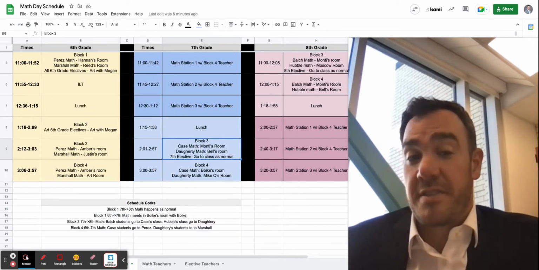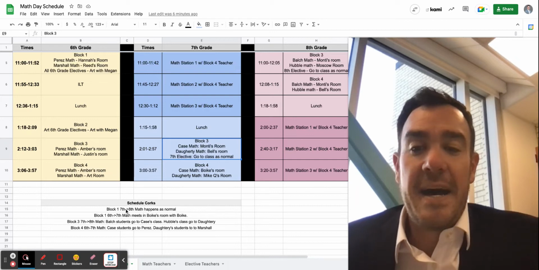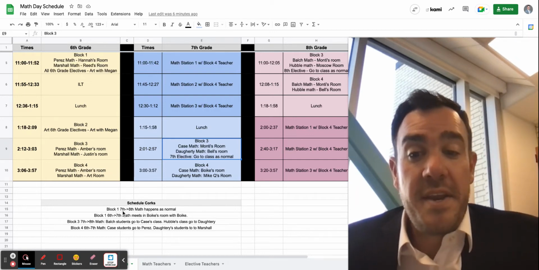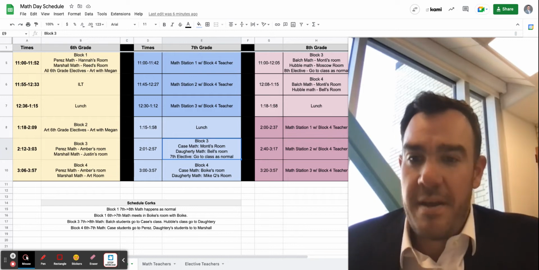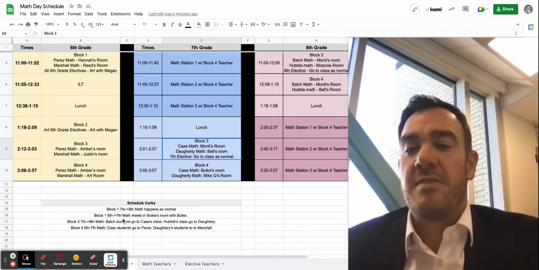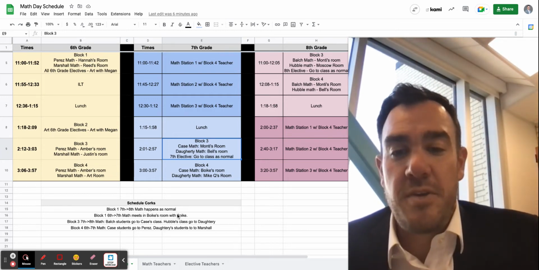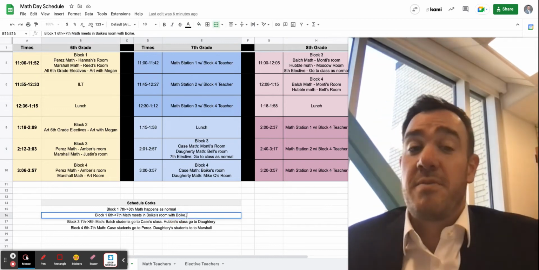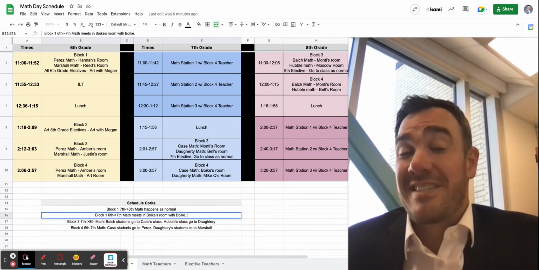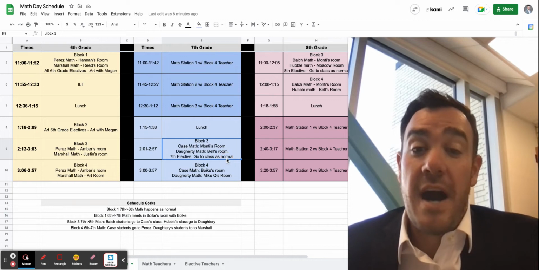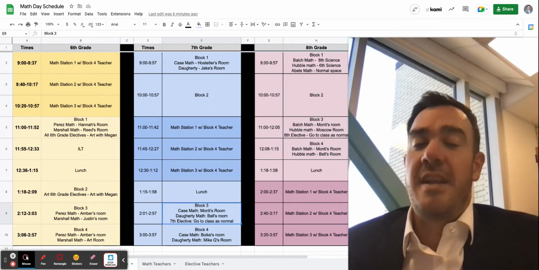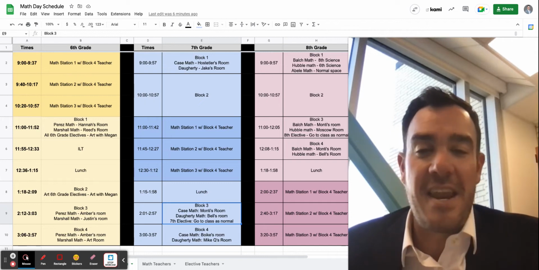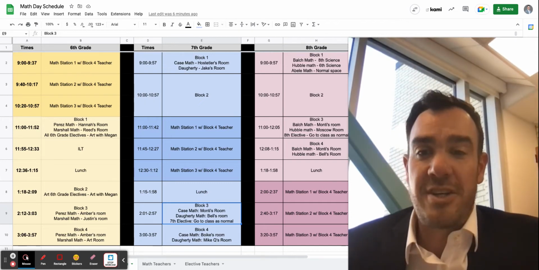There are some small schedule modifications. Like in Block 1, if you have a seventh grader who takes eighth grade math, you'll go there as normal. But if you're a sixth grader and you take seventh grade math during Block 1, you would go to Prof. Boyk's room. So we put some of those small schedule modifications like advanced math down below on this document. Take a look at the document. It's on the student page. If you really care, you can get a chance to look at it. If not, we'll be able to point you in the direction.